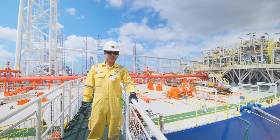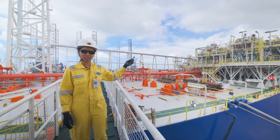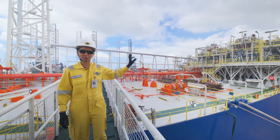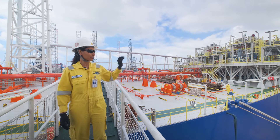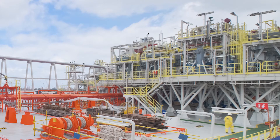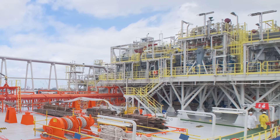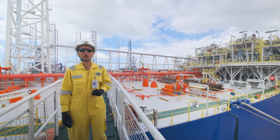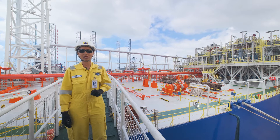My colleague Ashwini will take over from here. Hi, I'm Ashwini. We are in front of the gas compressor modules which basically comprises of 3 modules: the HP compressor module, the flash gas compressor module and the gas re-injection module. The flash gas compressor module and the gas re-injection modules are 2 new modules which are added for gas lifting and gas re-injection requirements, and they are built in Singapore. The HP compressor module is an existing module where only a few bottle sizes have been changed and found to be adequate for the new process conditions.